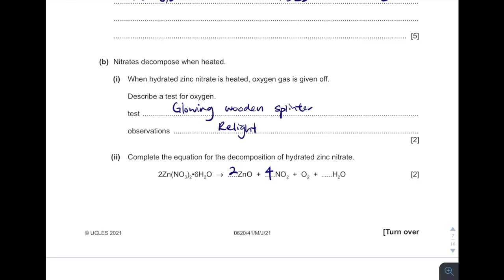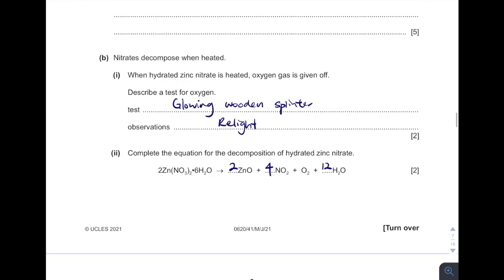Then now balance in terms of hydrogen. On the left hand side, there are total how many hydrogen? See, dot 6H2O, which means there are total 6 water molecules. First, 6 multiplied with 2, we have 12. But 12, you need to multiply with 2. Remember, this 2 is for the whole compound. So 12 multiplied with 2, we have 24. So now we have 24 hydrogen on the left hand side. So on the right hand side, make it 24. There are 2 over here, so therefore it is 12. Then if you calculate the number of oxygen, it is also balanced on both the left hand side and right hand side. So this is how you balance this equation.